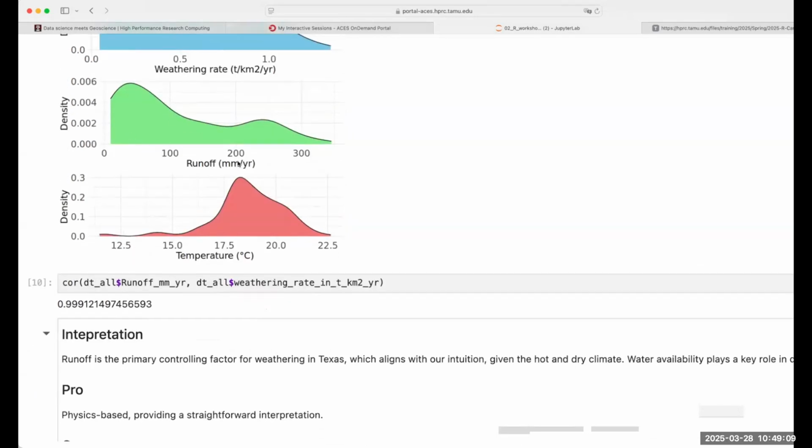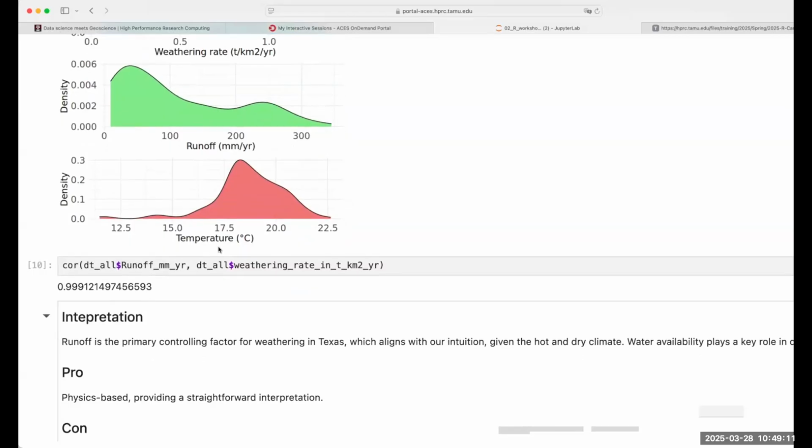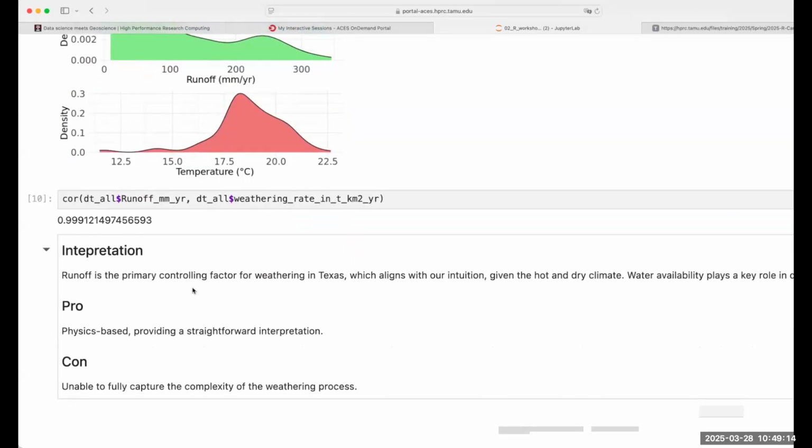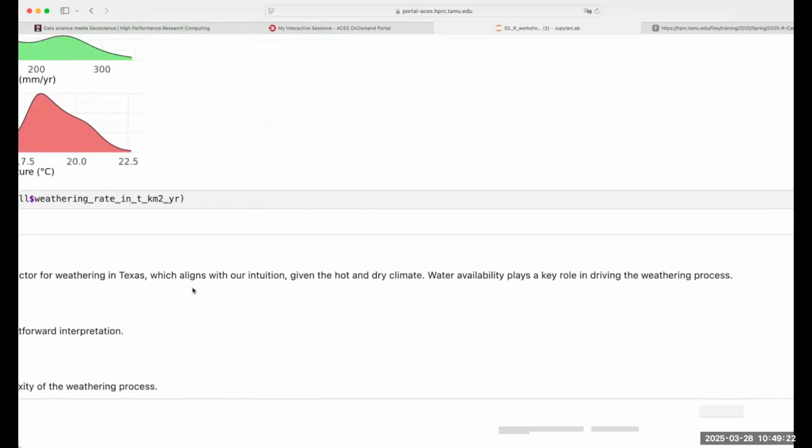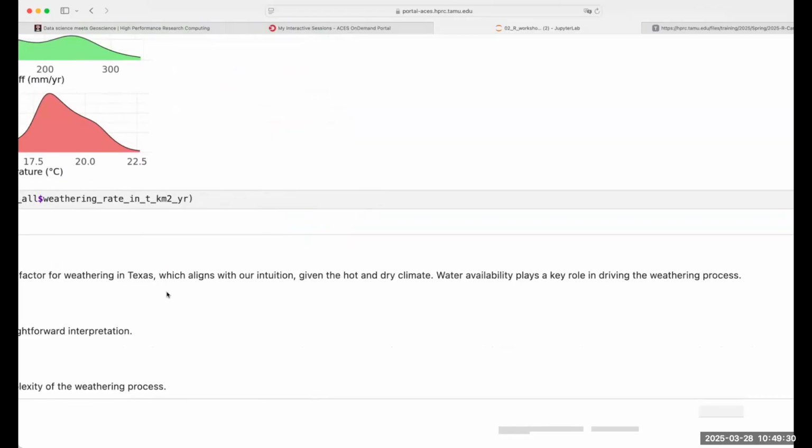So runoff should be the controlling or dominant factor here. And it also aligns with our intuition. Since we know Texas is very hot and dry, water availability should be the dominant factor. When there is water, the weathering can continue. When there is no water, there is no weathering.